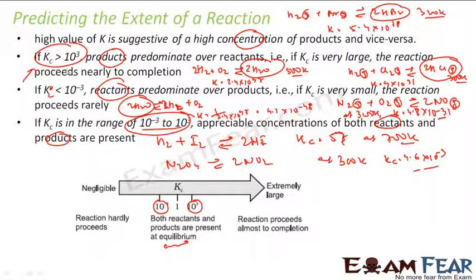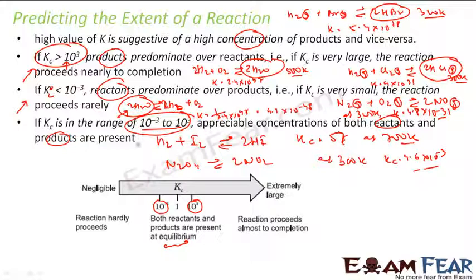For example, if Kc is very high, you can say that 99% of the reaction will happen, and 99% of the hydrogen and oxygen molecules will form water. If Kc is very small, you can say that only 1 or 2% of the reaction will happen. That means in this case, only 1 or 2% of the N2 and O2 will combine to form NO. Or in this case, if you reverse, only 1 or 2% of the water molecules will break into hydrogen and oxygen.